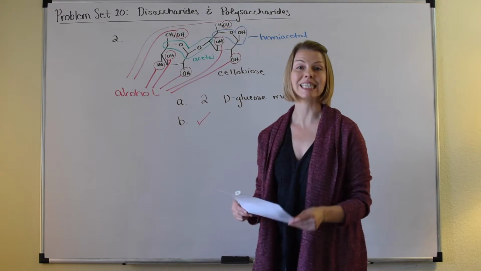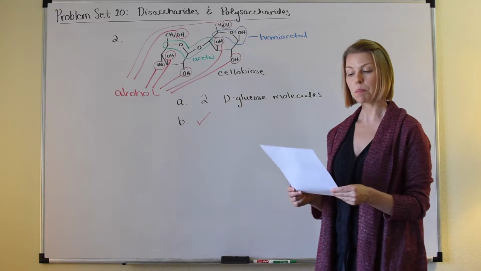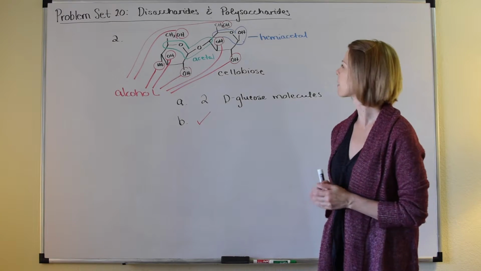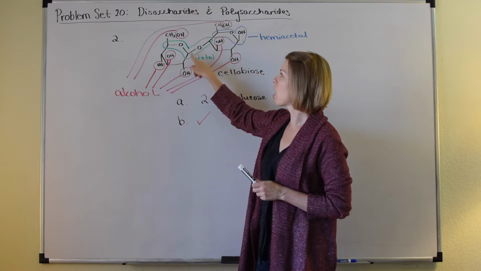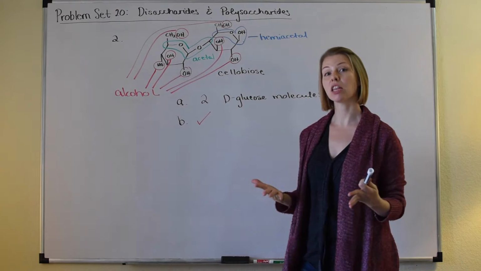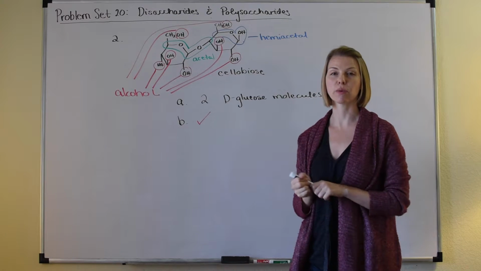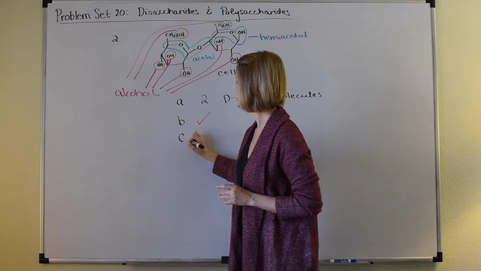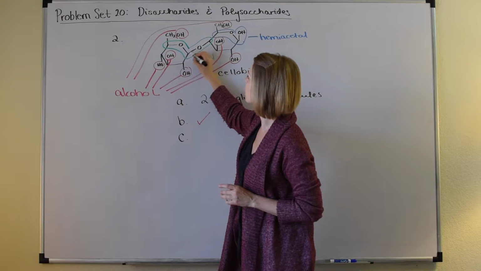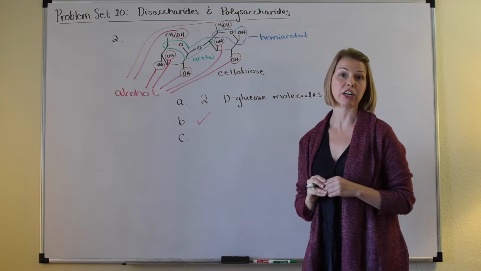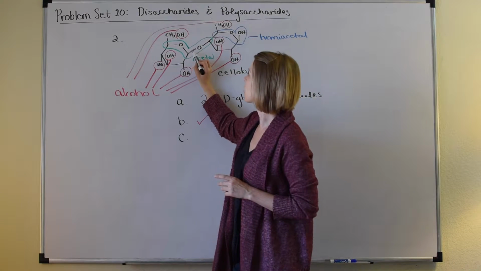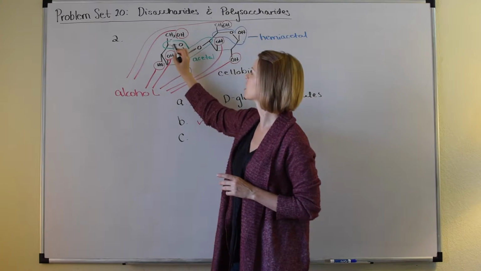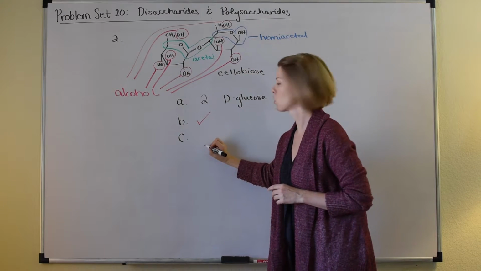All right, part C. Is the glycosidic bond oriented in the alpha or the beta direction? Okay, so remember that the glycosidic bond is what we call the acetal linkage in a sugar. In a sugar, it's always called a glycosidic bond. So in part C, they're asking about the orientation of this bond right here. And because it is pointing up, which is the same direction as the CH2OH, we have a beta orientation.